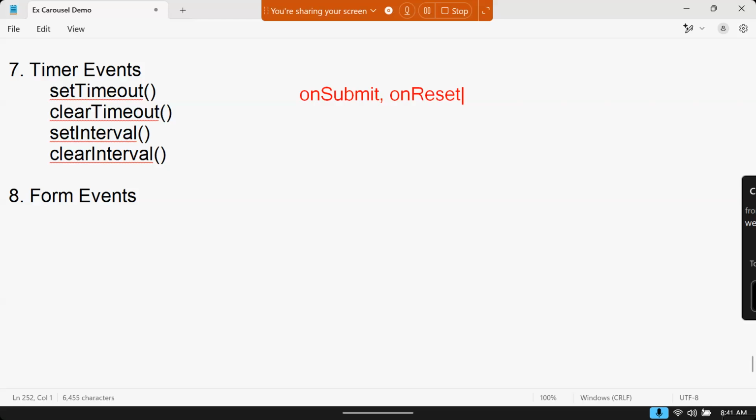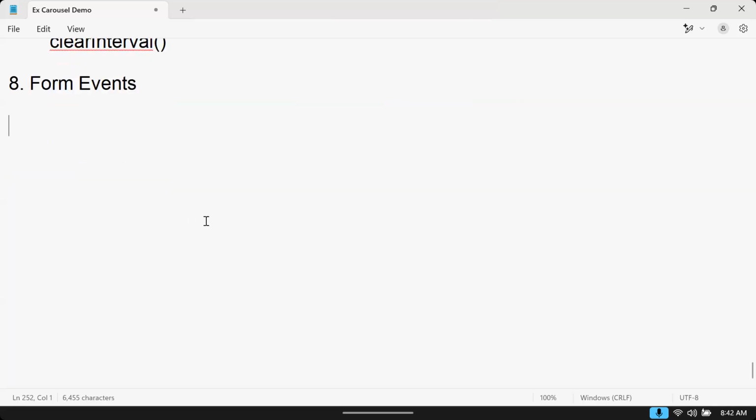Reset will reset the form data and submit will submit. Actually, a form by default has submit. If a form by default has submit, why do you need a submit event again? Because we want some additional functionality to perform. Now, form events, we have two important events: one is on submit, another one is on reset.